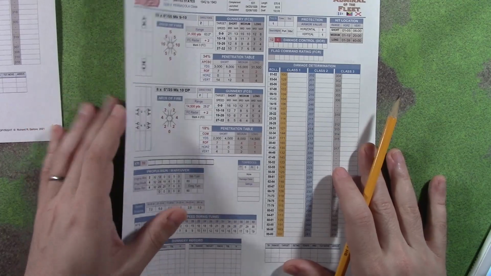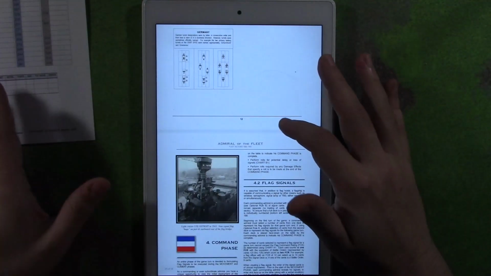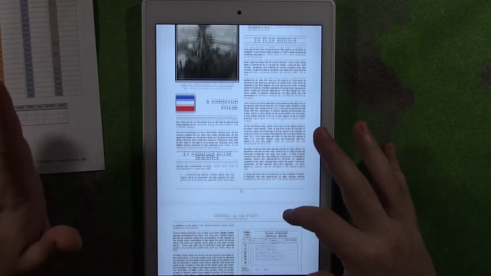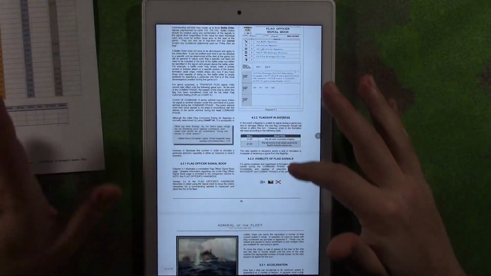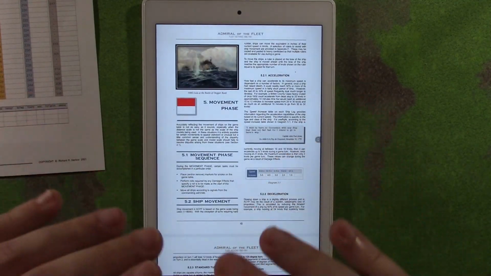When we get to the damage part, I do know why I'm fascinated with damage, and we'll talk about that. So again, you got a section there that breaks down the ship forms. Then it goes into command phase, using the flags. There's actually a separate book you can get if you want.